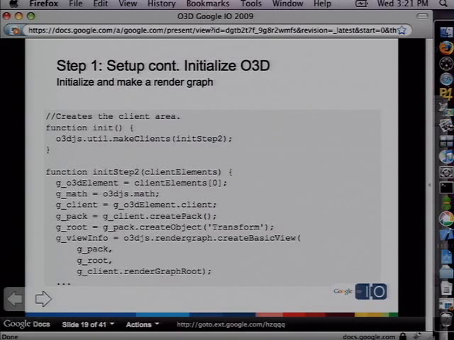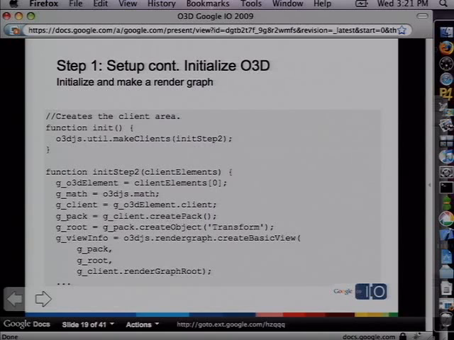If we look at the next code, here's the init function that onload was going to call. It's going to call this utility function called makeClients. It's an asynchronous function that, again, has to do with being cross-browser. Certain browsers don't necessarily create the objects the moment you ask for them. You have to keep polling until they actually have created them. When it's finally figured out that it's created those objects, then it will call the function that you passed there, in this case, init step 2. And in step 2, we get passed the list of all the objects that got created. In this case, we only created one, so we just pull that out of that array.